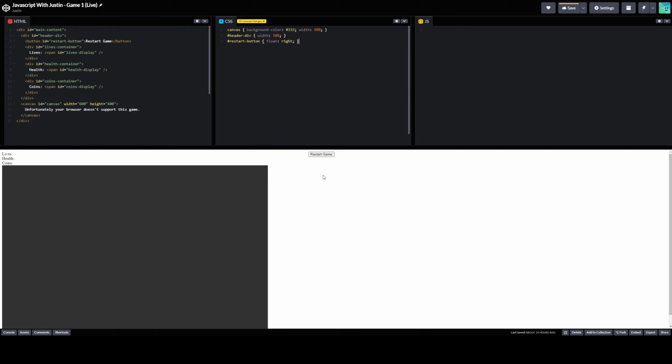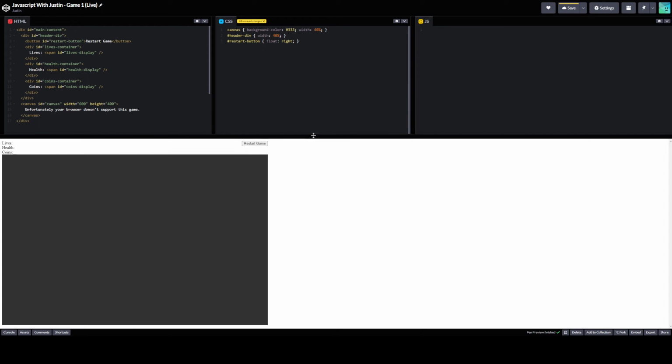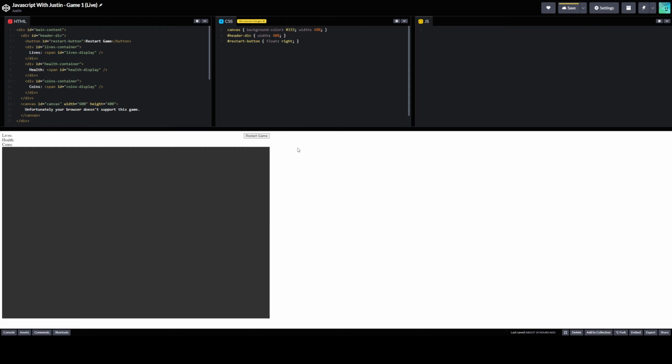My screen's kind of big. There we go. Same thing here. And put on your screen size. You wouldn't be able to see the whole thing, and I can see the whole thing now. Alright, so now we have our HTML set up and our CSS set up so we can start actually playing this game, or building the game.